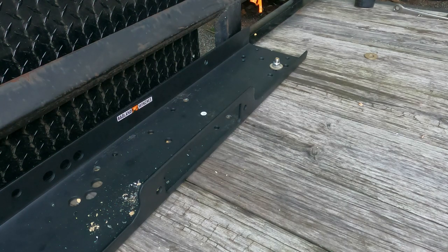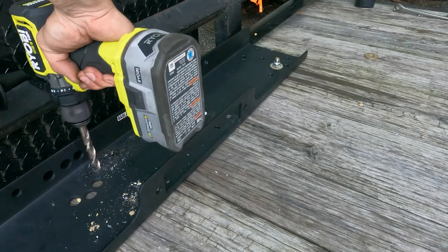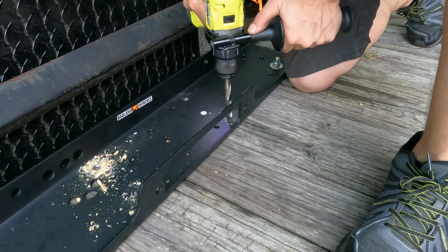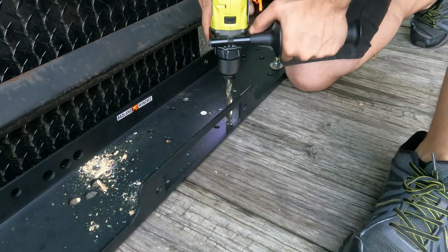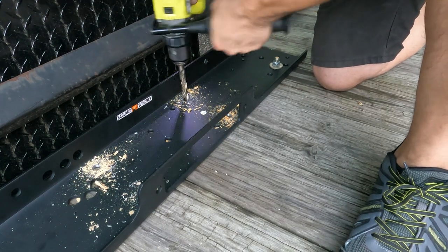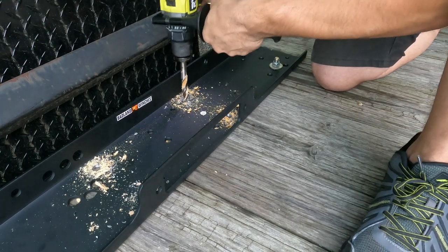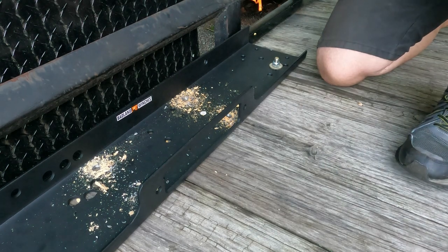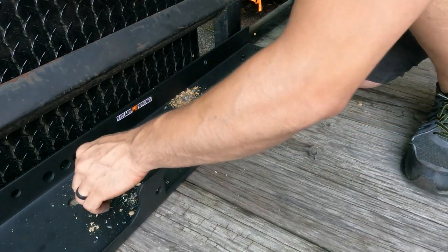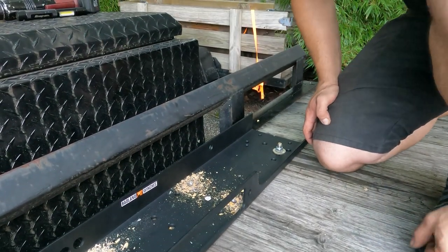I guess I will complete this tomorrow because I don't have time to go get more stuff right now. But I'll finish drilling these out at least. It's not the best drill for what I'm doing. I bought that because it was cheap and it's a hammer drill, and I needed a hammer drill to drill in some concrete.